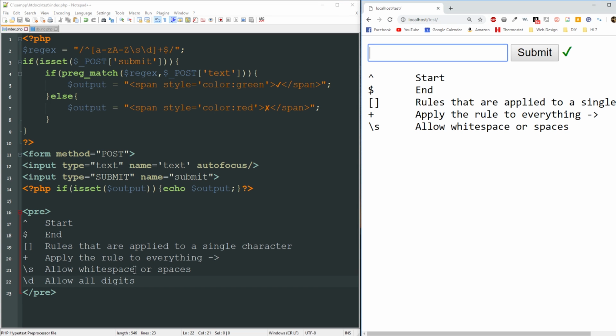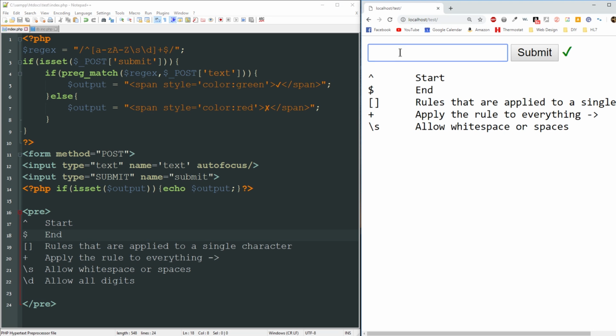Now you can also do here where we're doing like A through Z lowercase and A through Z uppercase, you can also use \w. However, that can introduce problems because that will allow you to use the @ symbol, the caret symbol, \/ So we just want to limit it to alpha characters. All right, so we won't put that.